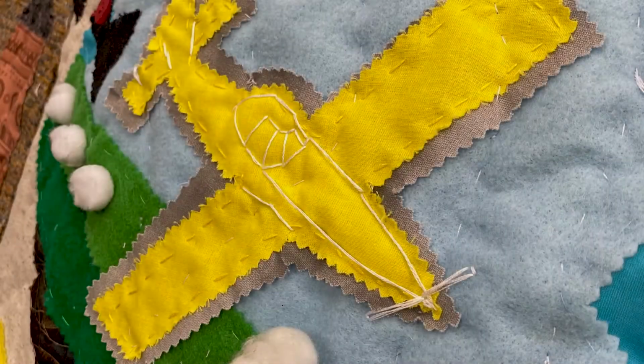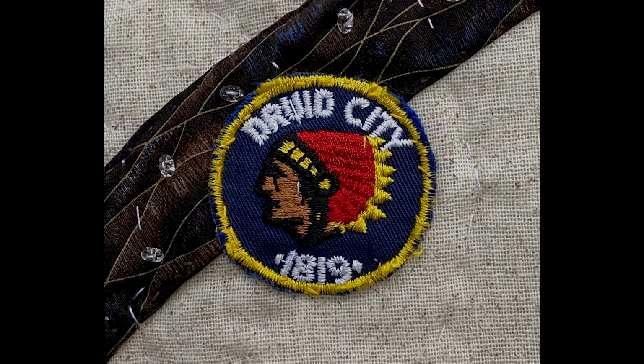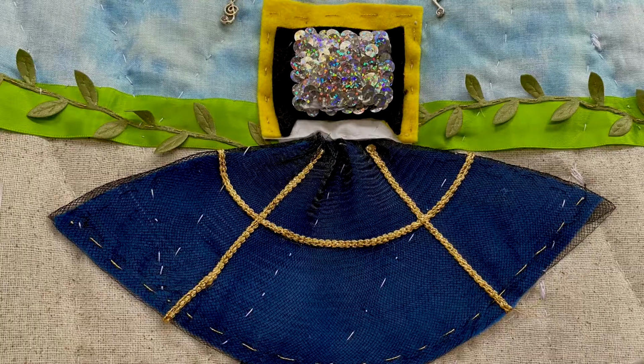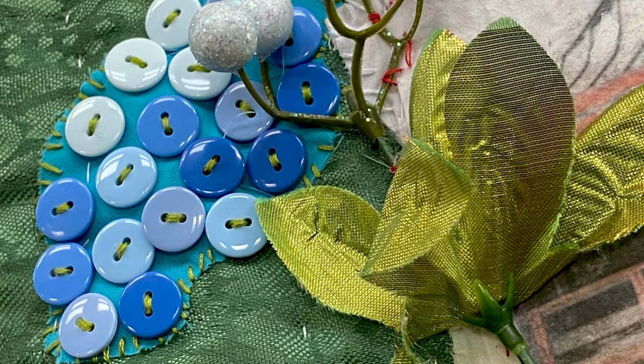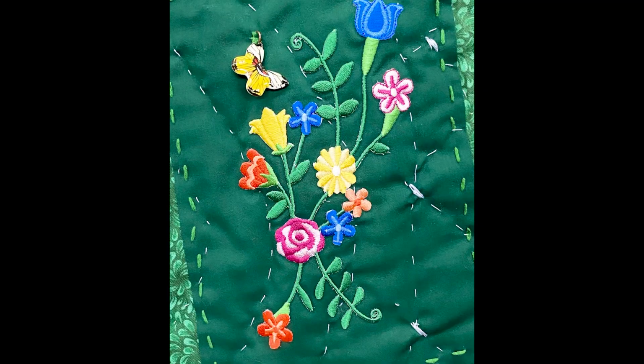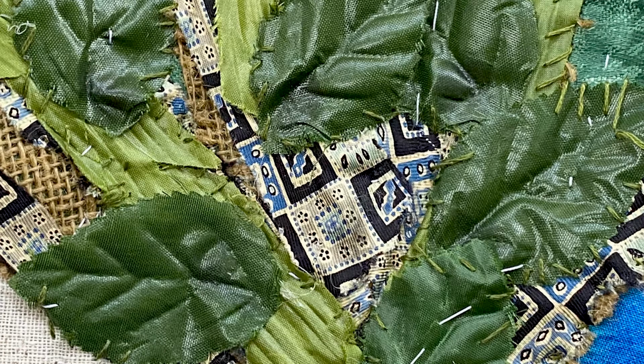My favorite feature of the quilt has to be the vibrancy and the variety of the designs. The visual aspects breathe so much life into the story it is trying to tell, and makes viewing it a really visually pleasing experience. The amount of detail the quilters put into the project means that each time you look at it, you find something new, which makes it a really fun experience.